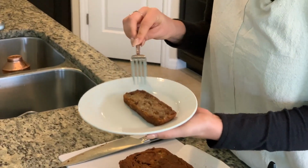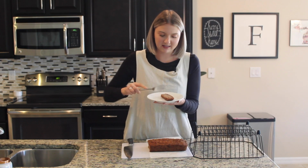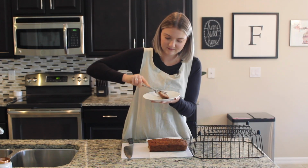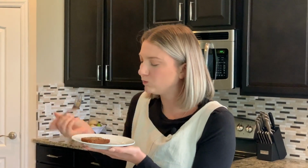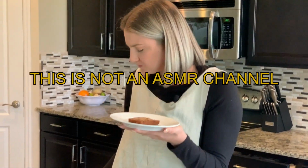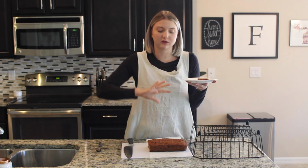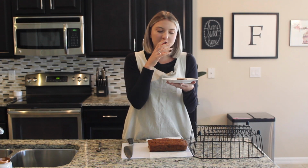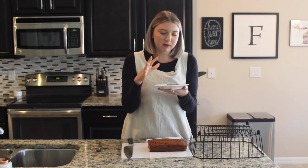You can see all the walnuts and the chocolate chips. I'm super excited, so let's go ahead and taste this. I love cooking things in a loaf pan because they get so crusty on the top, the bottom, and the sides, and then the middle just stays so unbelievably moist. This banana bread is so great.